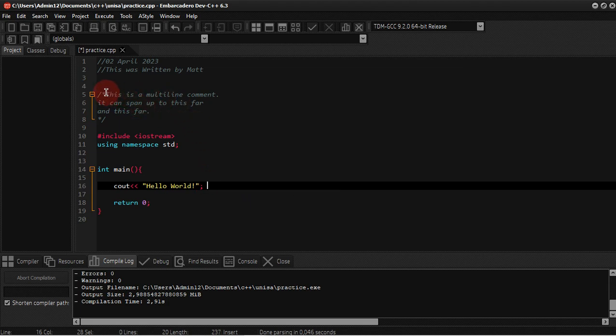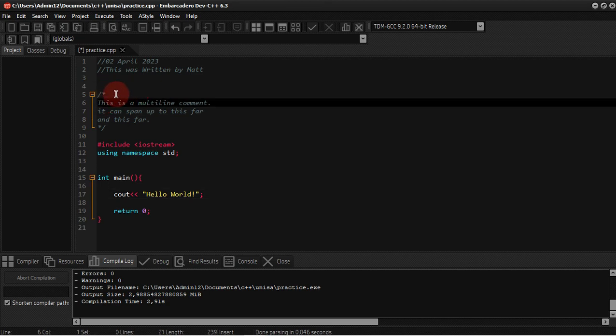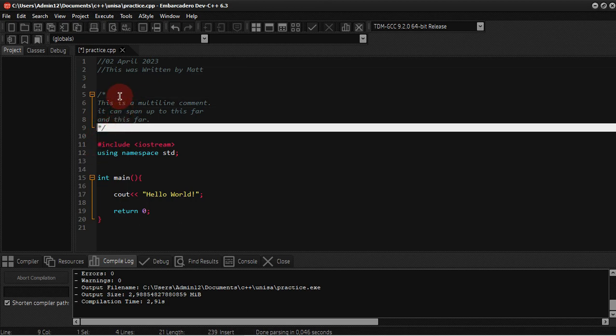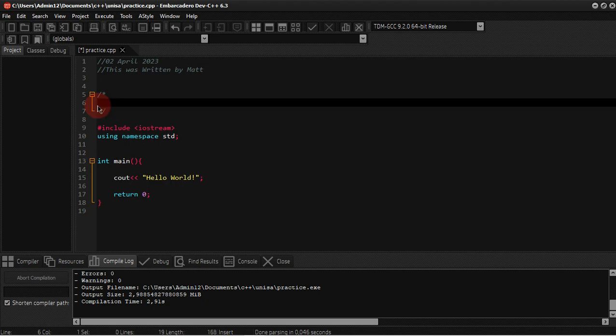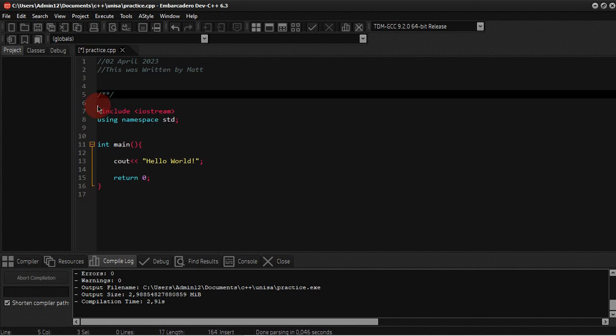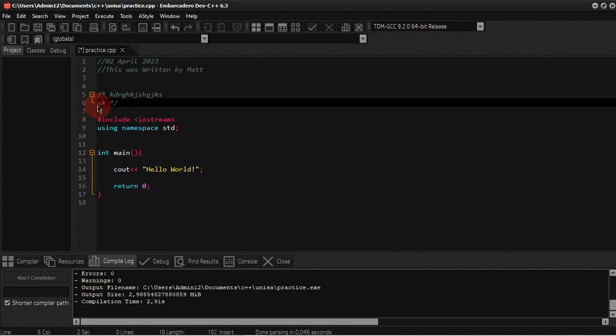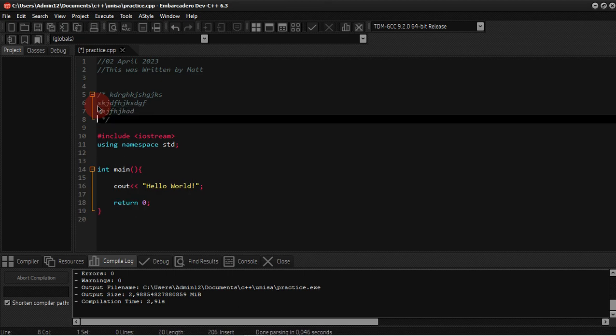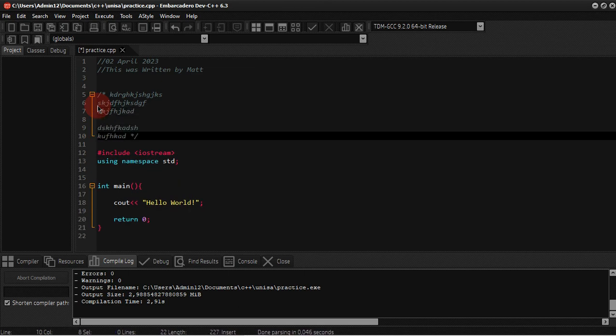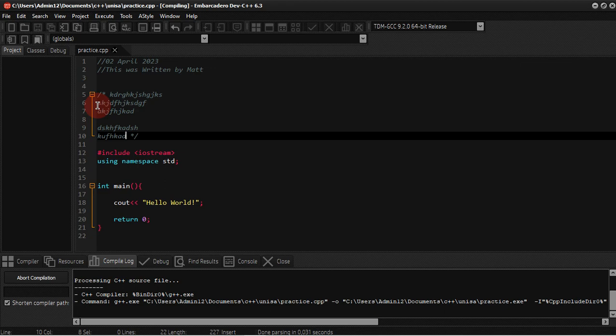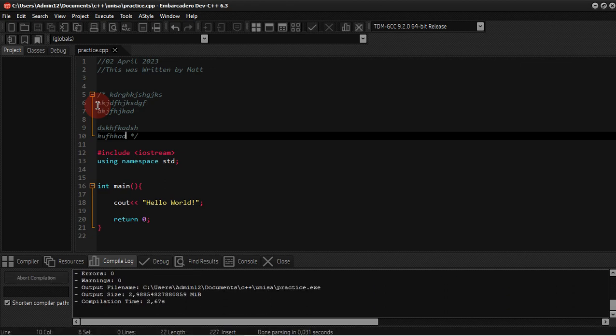If you want, you can write a multi-line comment like this one. You write a forward slash and asterisk, and then another asterisk and a forward slash, and between them, let me do this so that you truly understand, I can write whatever comment I want. Even if I skip a line and write on the next one, it's still a comment. Anything between those 2 things is going to be a comment. The compiler is going to ignore that. As you can see, as I'm compiling, it says 0 errors, 0 warnings, which means everything that I wrote is okay because I commented my code. Everything that the compiler doesn't have to read, I'm just going to comment out.